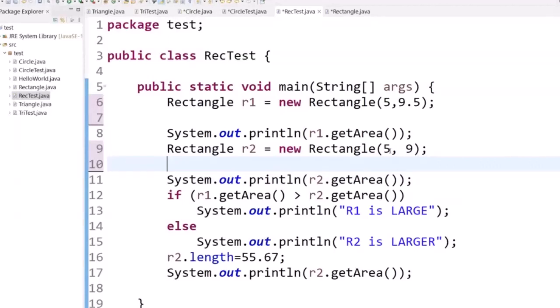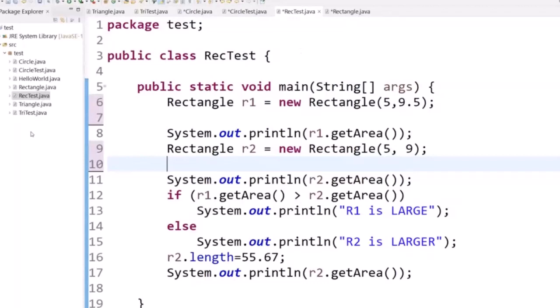In the same order. Okay, I showed you the circle. The circle has one parameterless default constructor, and the second one takes one, which is radius. Now, in the rectangle, do we have a parameterless one? No, only parameterized, and it needs two. Right. I'll do the same here in the triangle.